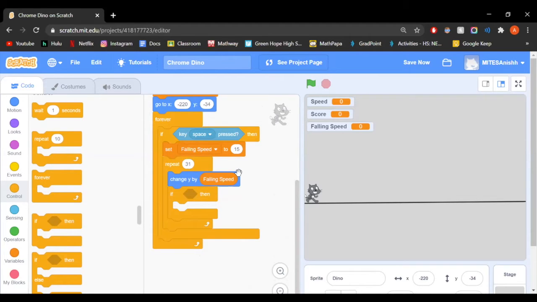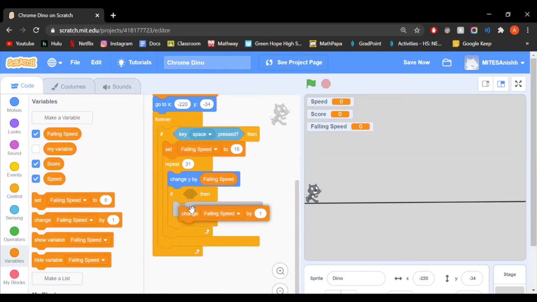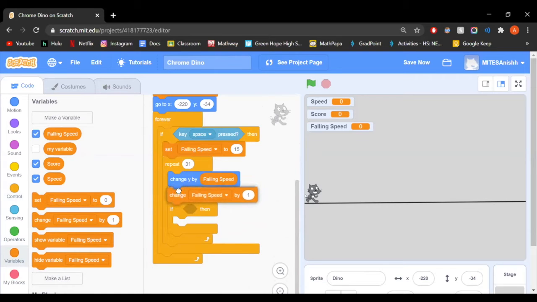Okay, I did it. Once you've done that, head back over to your variables tab and get change falling speed by. And I want you to put that above that if block we placed, right under change Y by falling speed, all right? So make sure it says change Y by falling speed, and under it should say change falling speed by 1, all right?